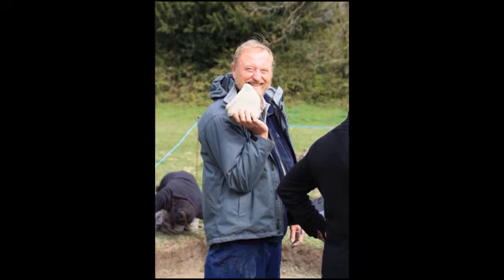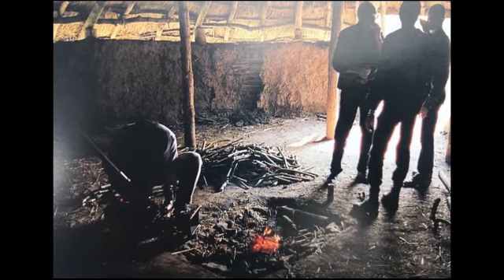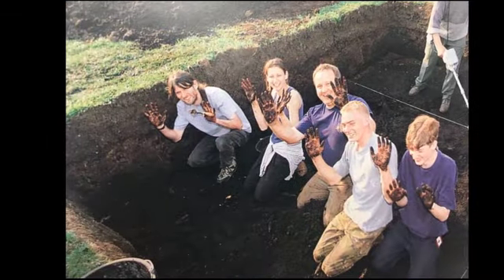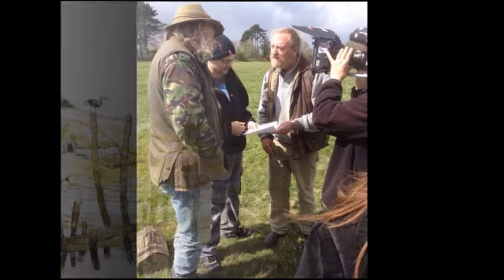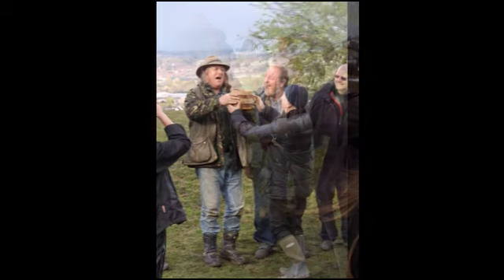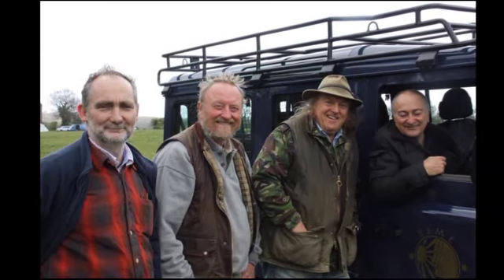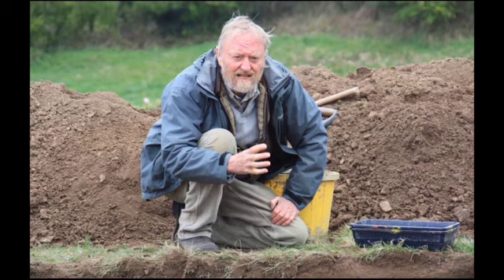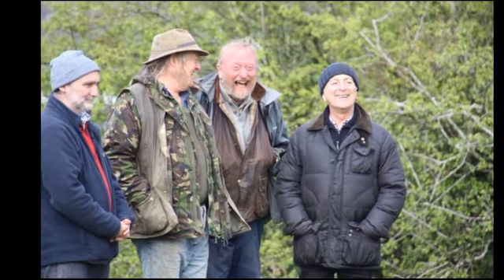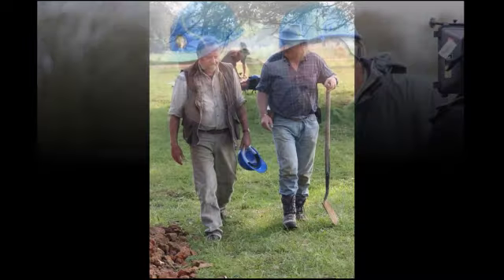This is your baby, Flag Fen. How did you feel having Time Team land on your site? Well, it was actually a very happy experience because I think it was the first time that Time Team moved outside its normal comfort zone. You moved into Flag Fen where we were already working, and you fitted in with us, and suddenly you became part of a real excavation. I was very happy with it.